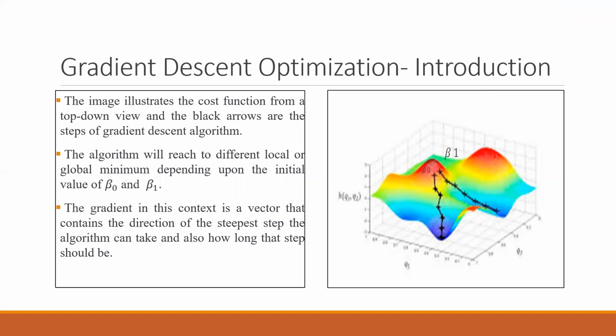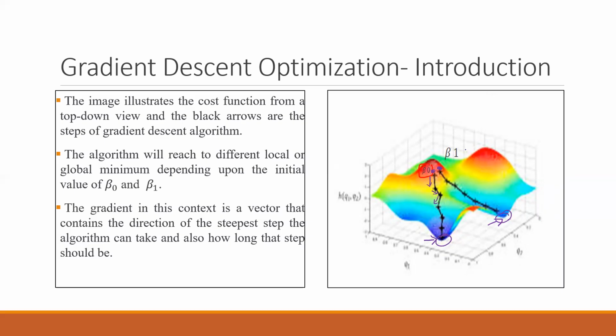So let's say we are starting from this point, beta naught. At this point, I will change the color because it is already red. So let's say that we are starting from this point, and this point for beta 1, and we are taking very small steps towards different directions, and we are trying to converge at the minimum point. So for beta naught we have converged at this point, and for beta 1 we have converged at this point. Obviously these two are different minimas. This is a different minima, this is a different minima. So these two are different minimum points, and out of these we can then look for the global minima.